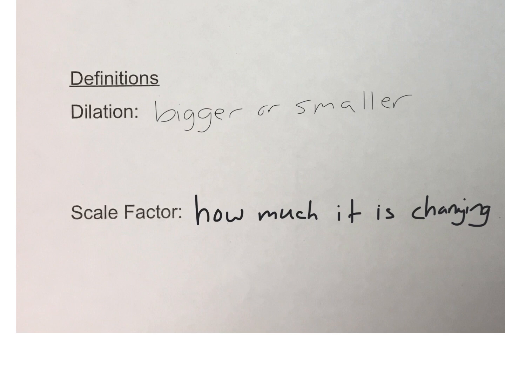So there's 3 different options that could happen. One option, it gets bigger. One option, it gets smaller. What's the third option? Stays the same. Okay, so I'm going to treat our scale factor as x right now. If x is greater than 1, what do you think is happening? Is it going to get bigger or is it going to get smaller? It's going to get bigger. We're going to call that an enlargement. Using mathematical terms, instead of saying bigger, we're going to say enlargement. Make sure we're writing all this down.